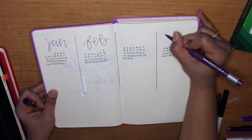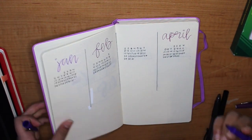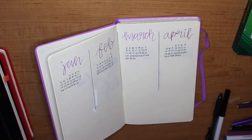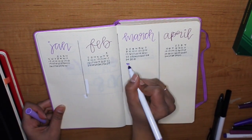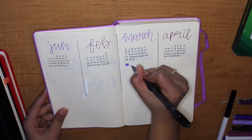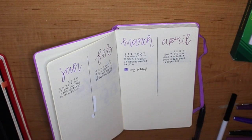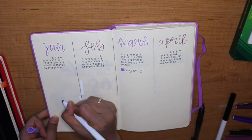So what I did was I spaced out all the months. There's 4 months on each spread, so that takes up 3 spreads for the whole year, and it's just the dates of the month written out. And then on top, obviously I did the title, but on the bottom I did these small squares in the color of the month, and I wrote down events. So for example, on March I just drew a 2 in the little square, and I wrote down my birthday because my birthday's March 2nd.